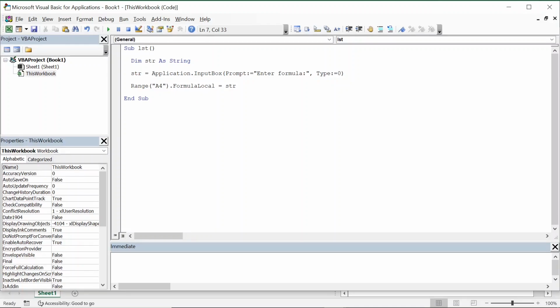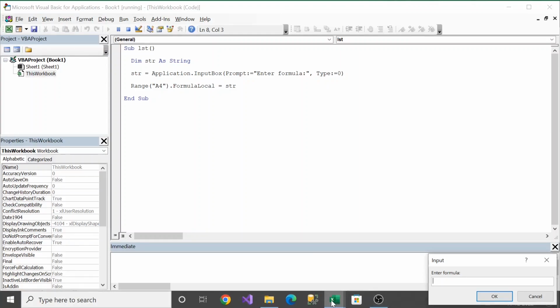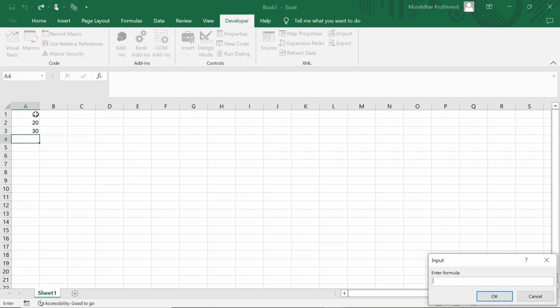Here we will be entering a formula. Type is equal to 0 will accept a formula. So let us run this. So here let us go to Excel and select this cell.